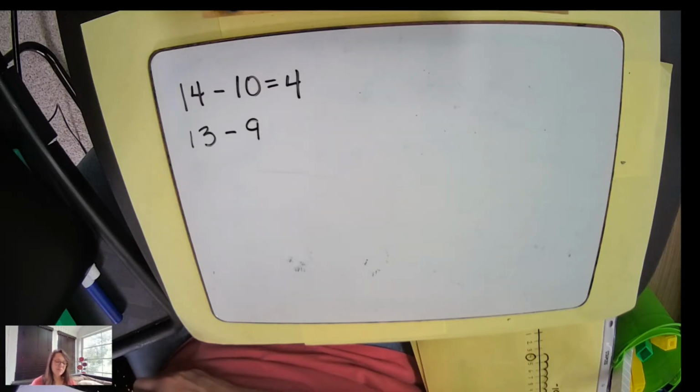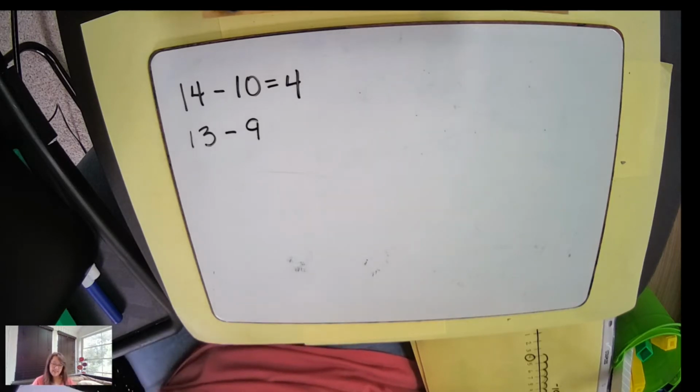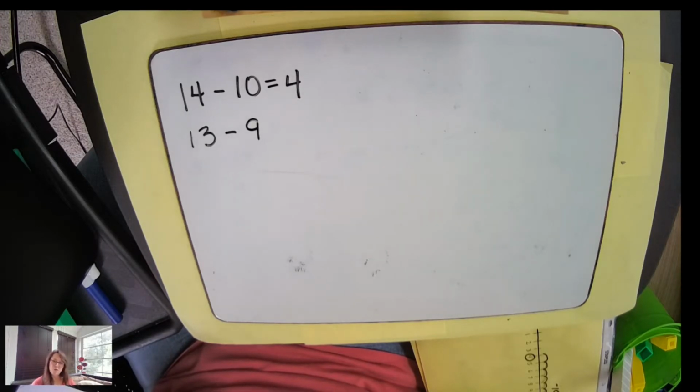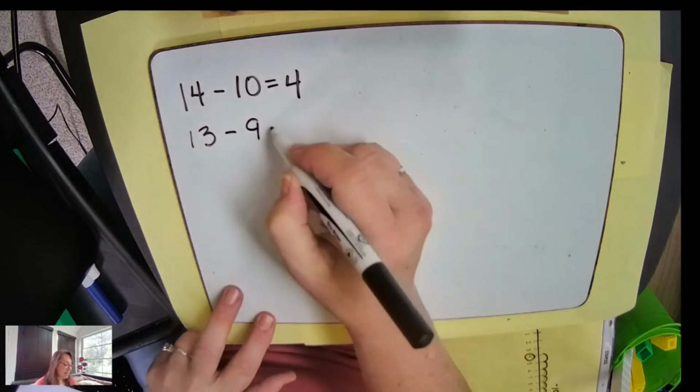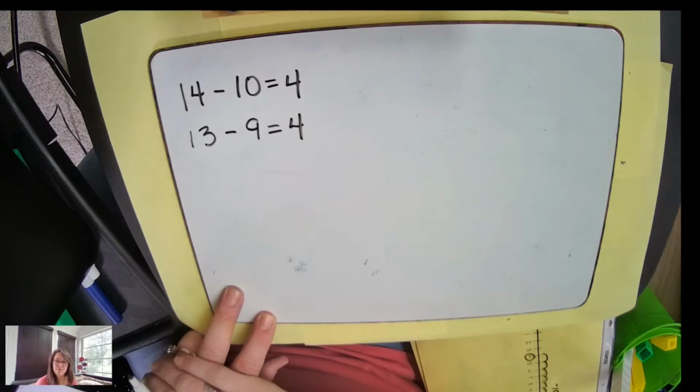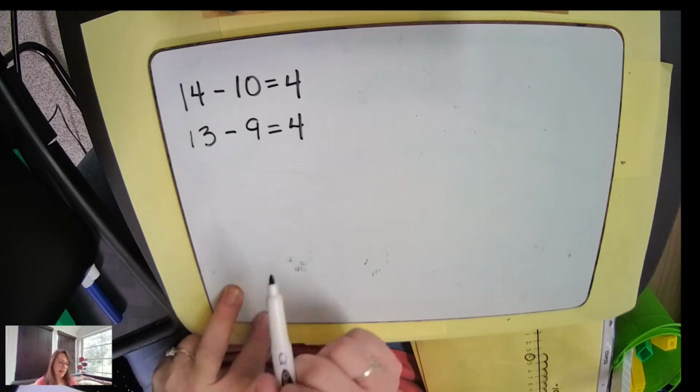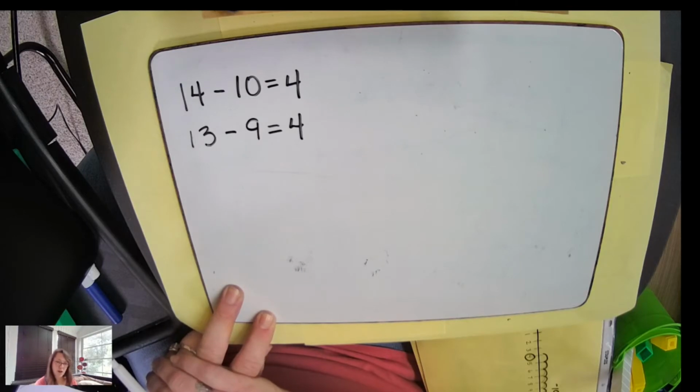Good. Carlos, what do you think the answer is to 13 minus 9? Carlos says that he thinks the answer to this problem is also 4. Do we agree or disagree with the answer 4? It seems that we all agree that the answer to 13 minus 9 is 4. Who would like to talk to us about how they solved this problem?